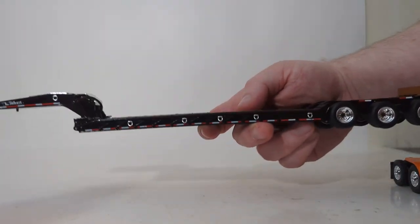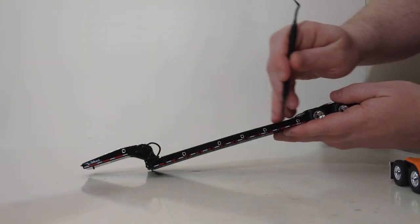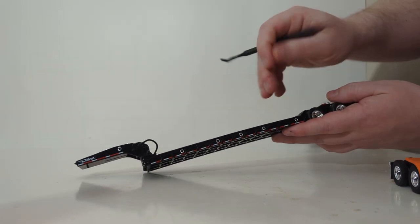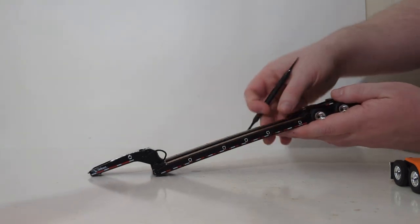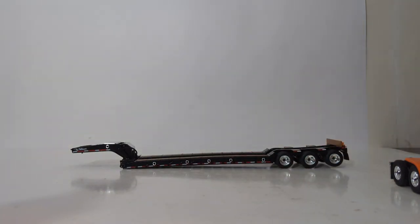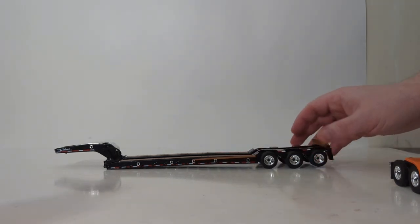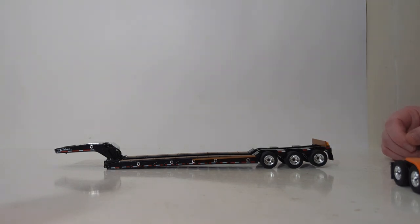How about the trailer? Your planks and your outriggers — as they're called — can extend out. I would recommend using the pointer tool to get all of these out to where you want them to be. With the pointer tool, you can move these out of their position — we'll go ahead and do three. That should be enough to hold one of the boards. You put one of your boards on, and then you just do the same thing throughout the whole length of the trailer, so you can accurately replicate a wide load with, let's say, a tracked machine, using your outriggers and deck extensions.